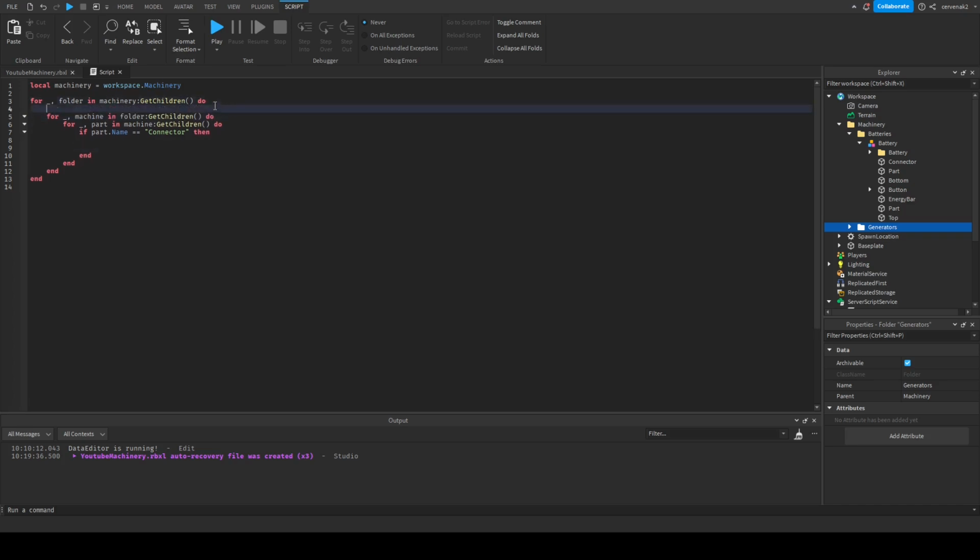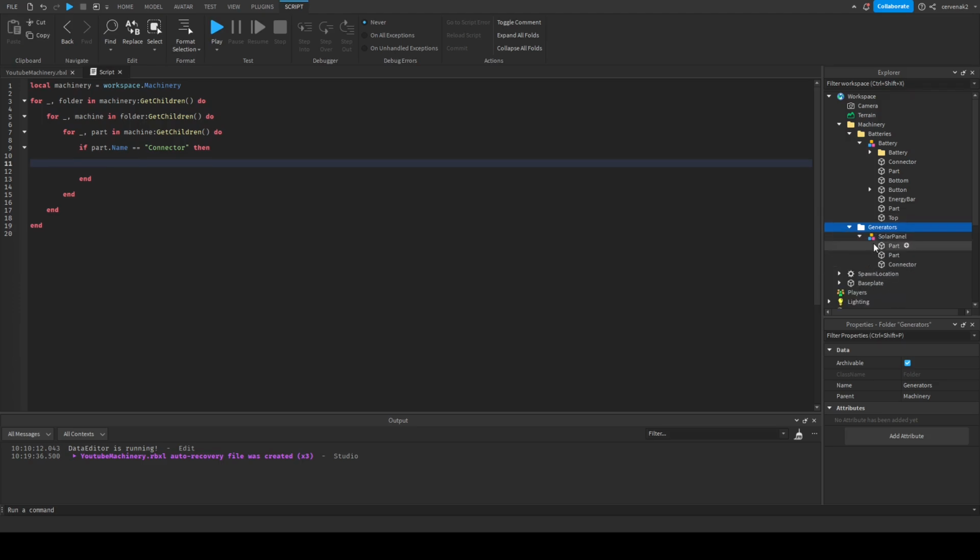So what we want to do, I'll just keep this like that, so it's a bit more readable for people. If it is a connector, we want to add a click detector. So local clickDetector is equal to Instance.new ClickDetector, which has the parent of machine, or actually, sorry, the part.